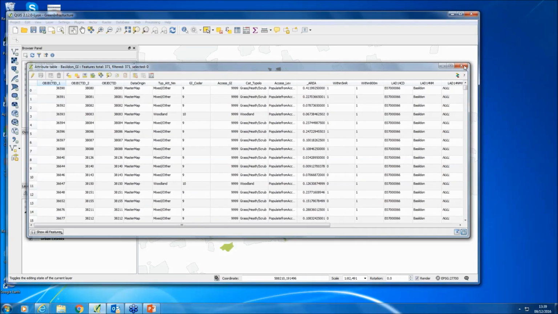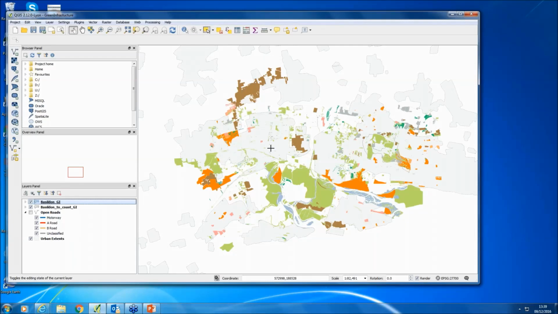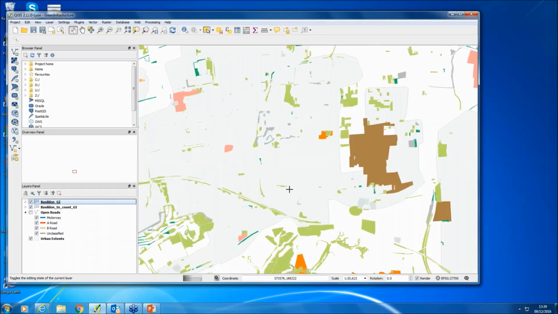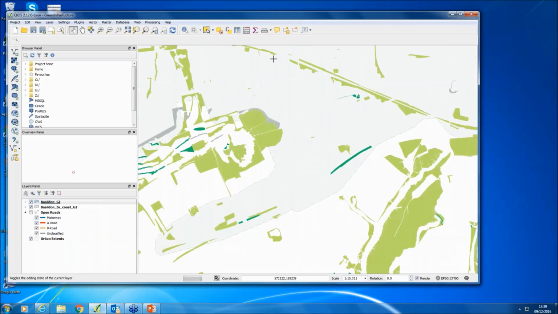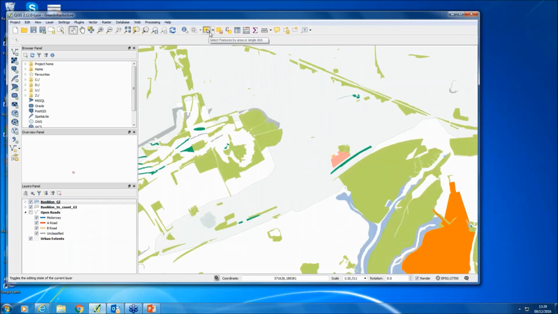Once we have a layer like that, we can also, for example, zoom into the map, use interactive features in QGIS, and select a feature.